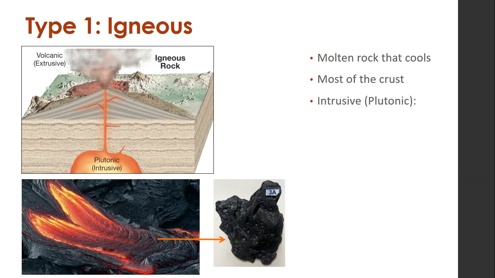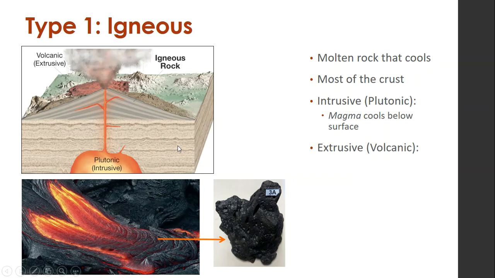There are 2 types of igneous rock. There is intrusive or plutonic, and that is when magma cools above the surface. So if you look at this lava flow right here, it is cooling above the surface, and I'm sorry, I got that backwards. Intrusive rock is cooling below the surface over here. So you have a magma chamber over here. Some of it is cooling and is forming this intrusive plutonic rock. Extrusive or volcanic rock is this volcanic lava flow right here. That's when lava erupts and cools above the surface. And so lava is just magma that's above the surface.